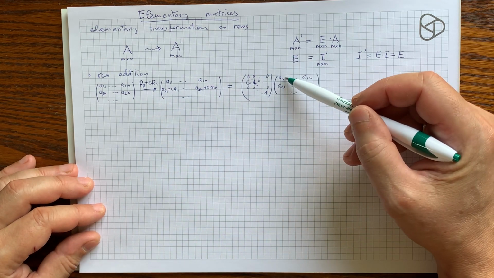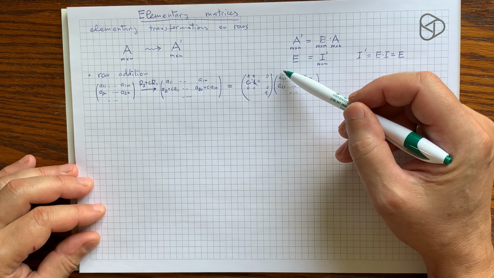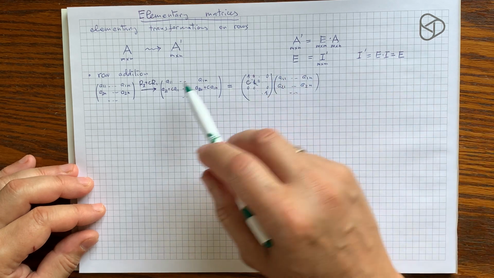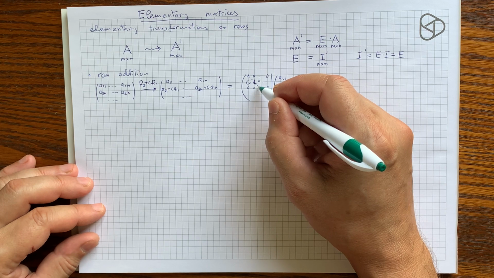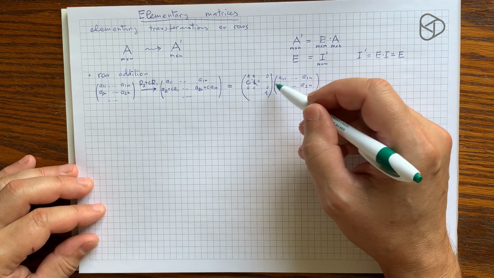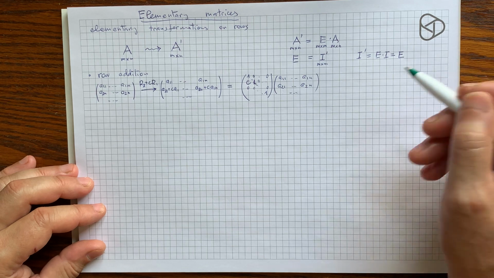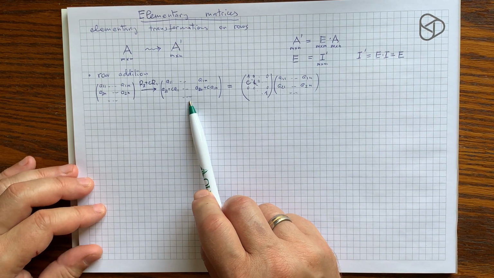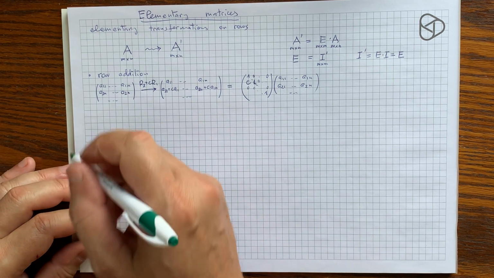So it will be A11 still when we multiply this row of the matrix with the column. When we multiply this row with the column, we'll have that entry, and the rest will be just ones on the diagonal in the matrix, so the corresponding rows will pick just the same elements as we are computing. So that's how we can indeed verify that the elementary transformation of row addition type is performed by matrix multiplication.